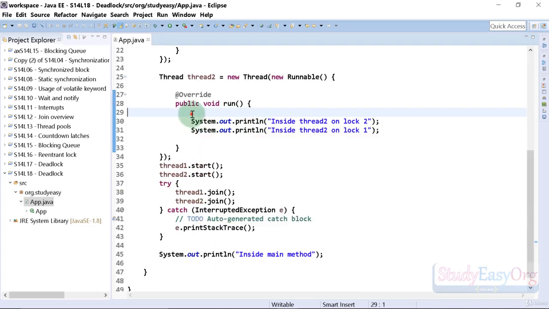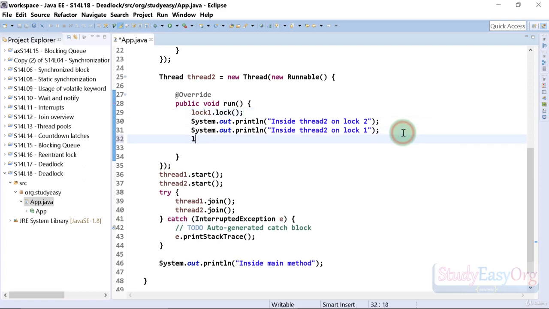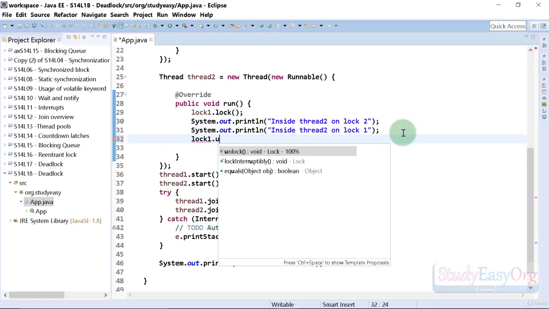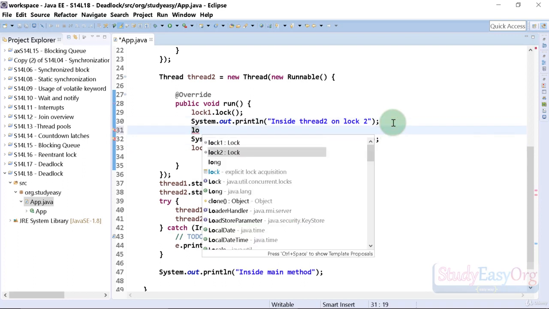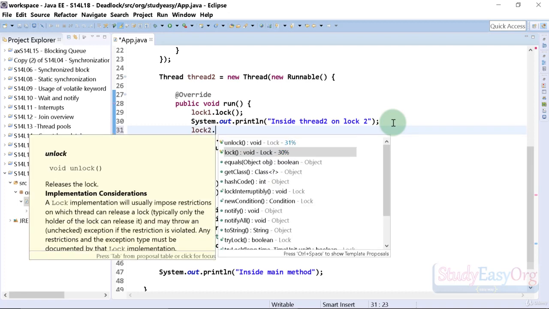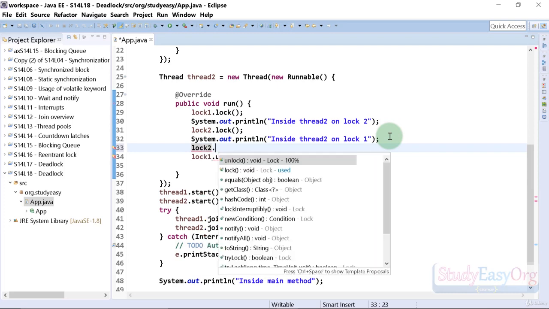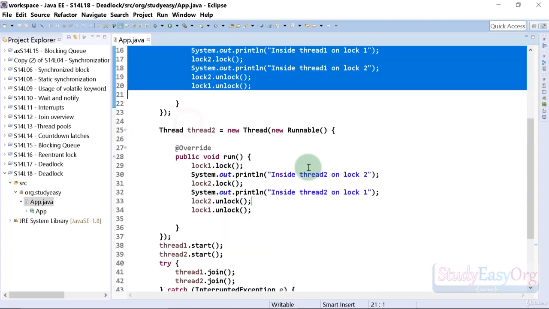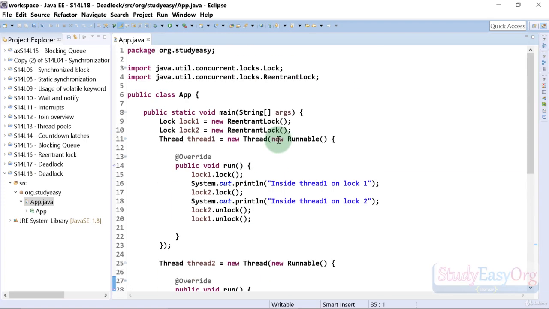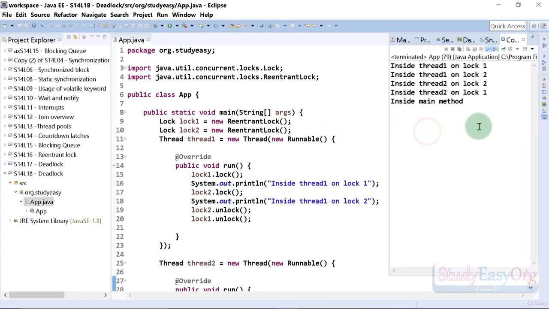We will do the same with thread 2 as well. So in here we will type in lock1.lock, and we will unlock lock1 as well, and in between, in order to generate the intersection, we will apply the lock on lock2, and then we will unlock lock2. Now friends, as of now we won't be able to get the intersection because the sequences are the same. We will modify the sequence a little in order to regenerate the deadlock scenario. As of now, if I execute the program it should work properly and we are getting a proper output.